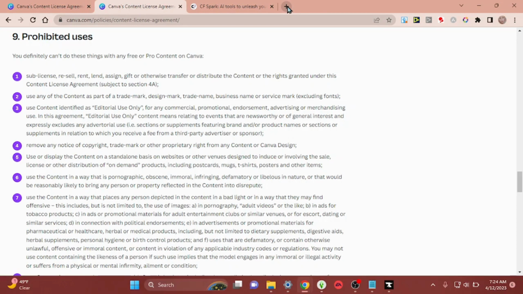We have all of these words, and if you're not a lawyer or someone who can read this and recognize everything the way you're supposed to, it could be a headache. So I'm just going to show you what I have started to do to make it easier.